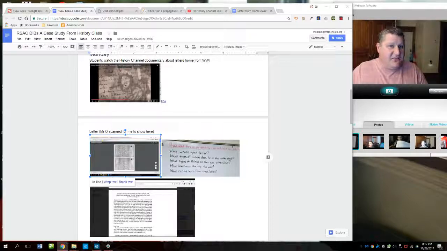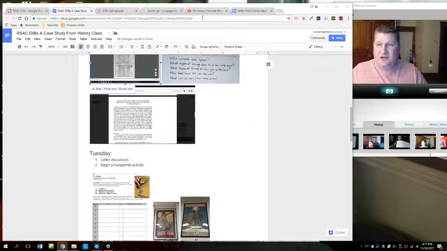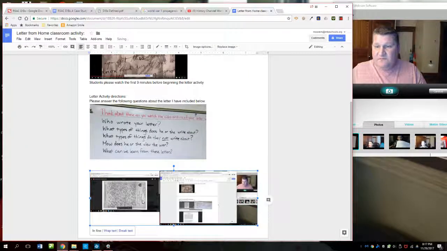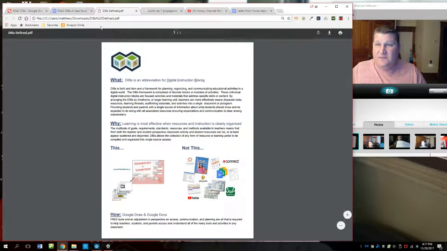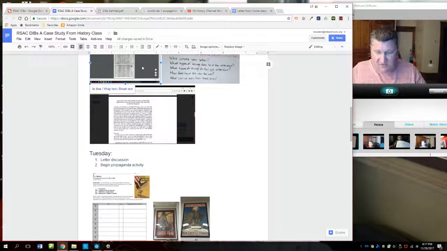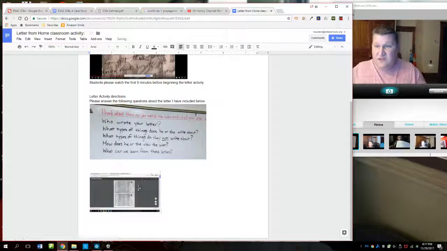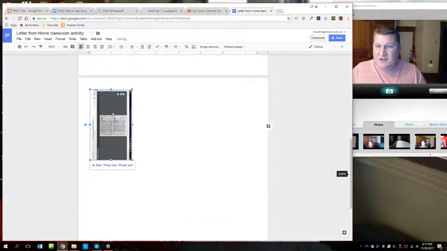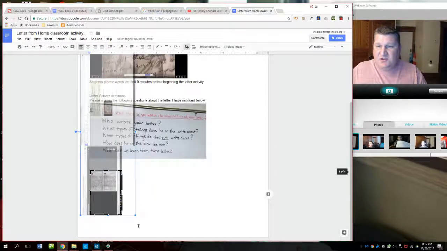And here's the PDF. So what we could do is actually go get the letter itself, and we could put it in as an actual picture. So this little picture could actually be the letter included in our DIB document. So Control V. Actually, you know what? Let's go grab it from over here. And I'm going to grab it, Control C and Control V. There we go. Going to rotate it. If this were my document, I would take a good high quality picture of this document and include it here.